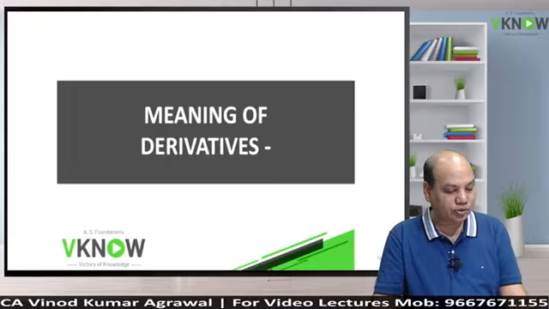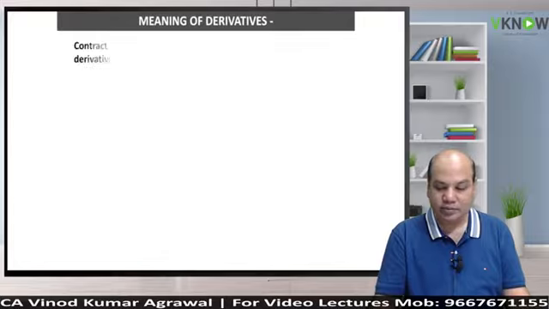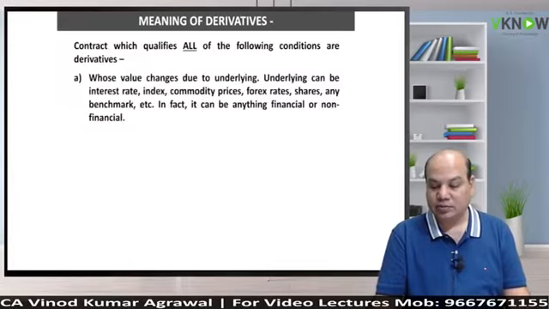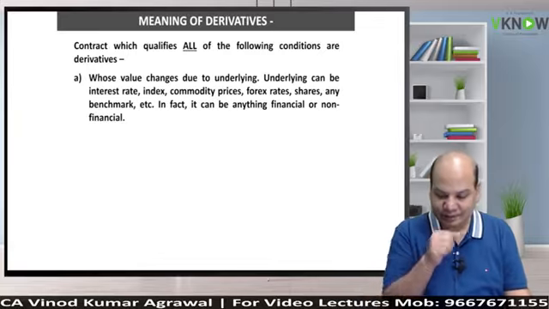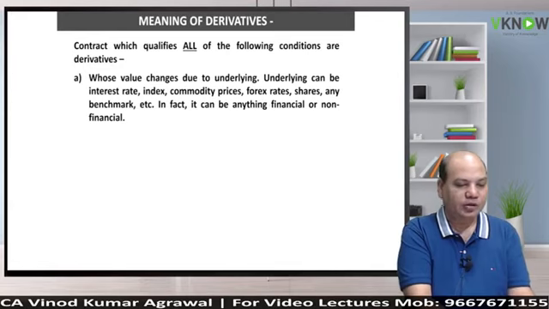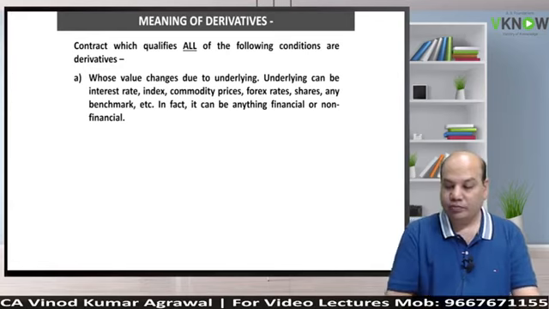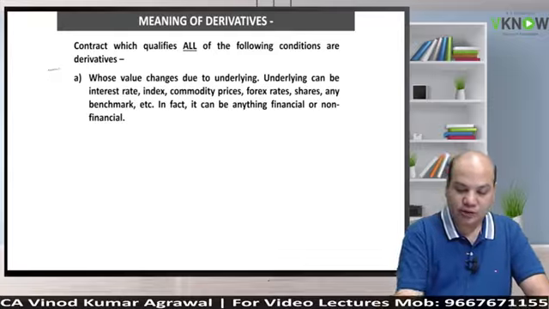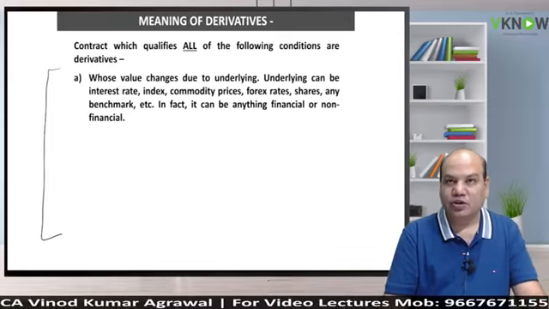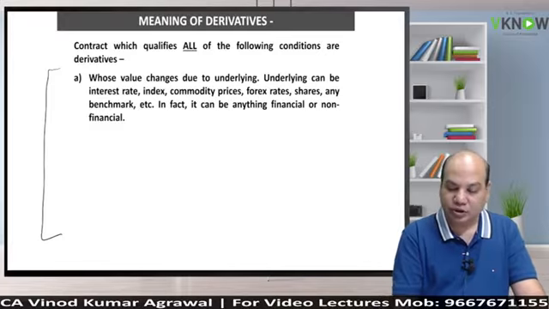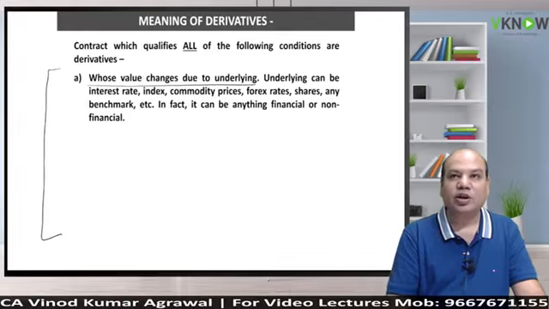For complicated issues like where there is a settlement obligation, the meaning of derivative is a financial instrument or a contract. Derivative is a contract which satisfies all of the following conditions. Underline the words all of the following conditions, and in the exam you should quote this definition like we did in that problem of Jewel Limited, that as per Ind AS on financial instruments, a derivative should have the following three conditions satisfied. Its value changes as the value of the underlying changes.